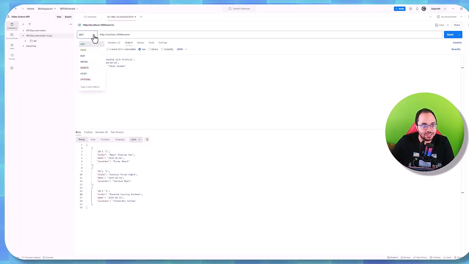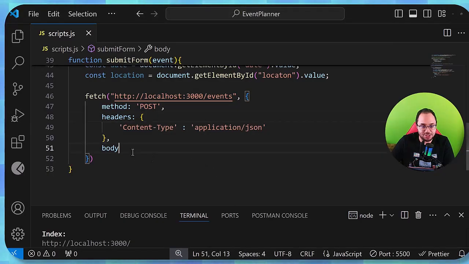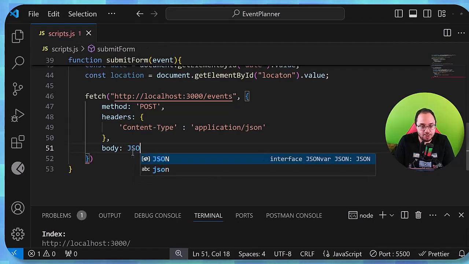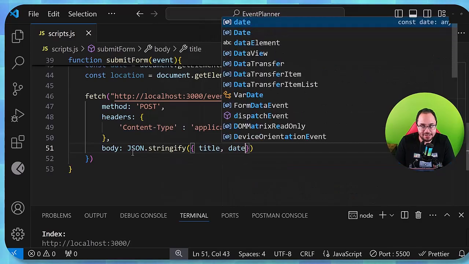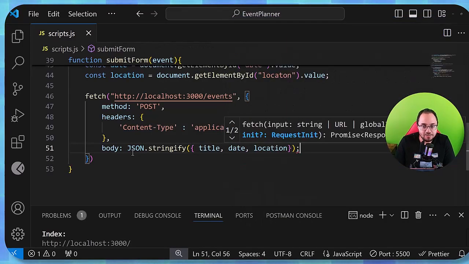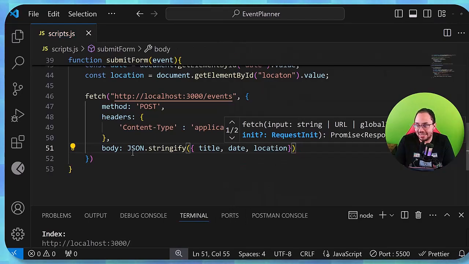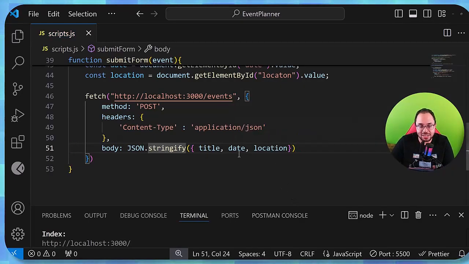So what we're telling the fetch API to do is set the verb to post. Here is the address, and here is the JSON body, right? The information I want to send to you, the title, the date, and the location. So you have to tell the fetch API that that's what you want to do. So it needs to know what the body of the request is. We're going to do JSON.stringify, and we're going to pass the title, the date, and the location. It will basically take this and turn it into a JSON object. So JSON.stringify will make certain that the body of our request is properly formatted.